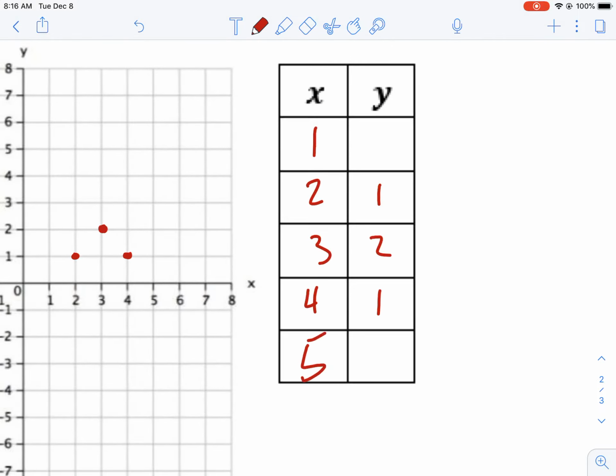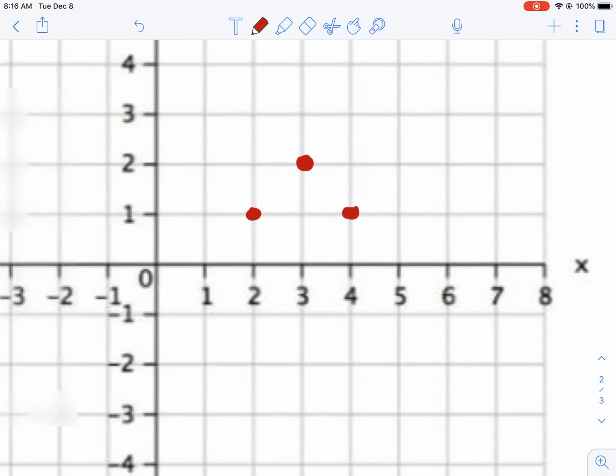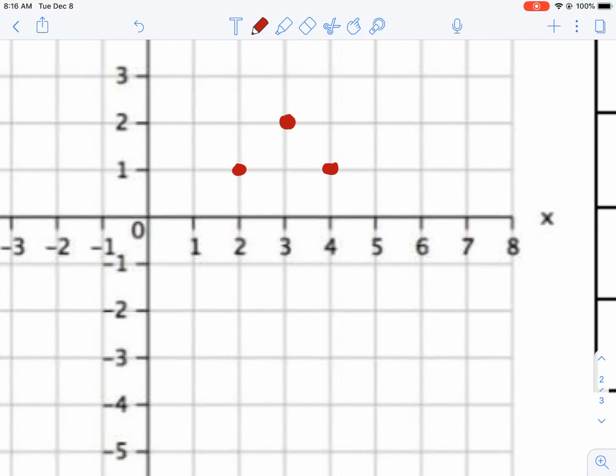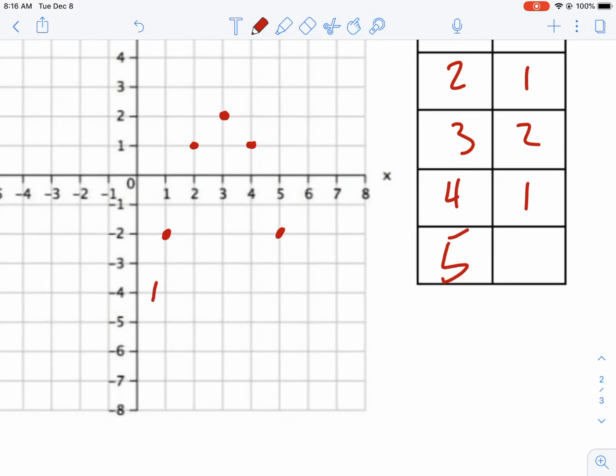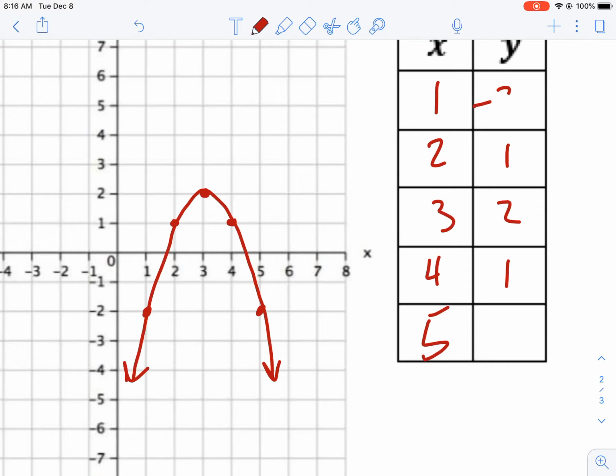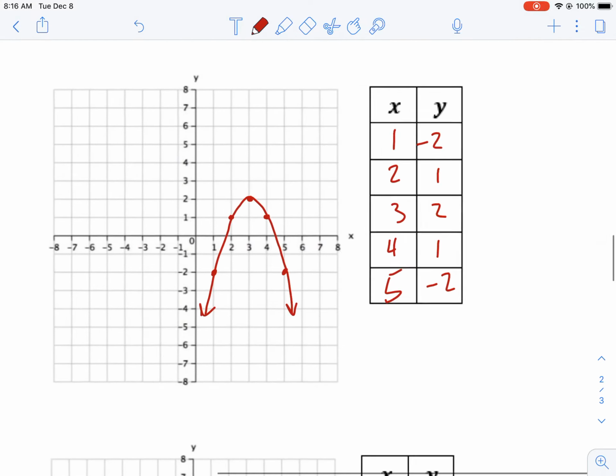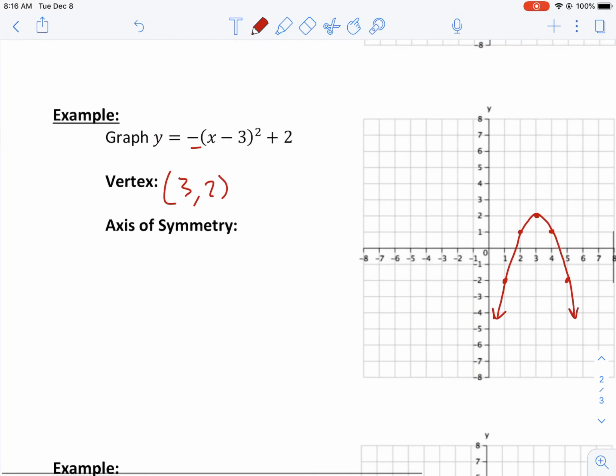Where's our next points over? Well, we know they're going to be at 1 and 5, right? But we're going to be going down by 4. So 1, 2, 3, 4, right? 1, 2, 3, 4. And there's our next 2 points, all right? And there we go. Where are they at? They're at 2 minus 4, which is -2. So you can do the points first, you can do the table first. It doesn't matter, all right? You should be getting the same thing regardless.